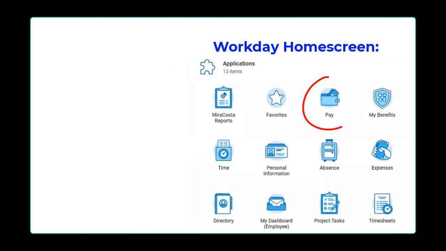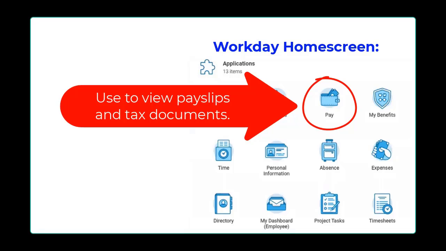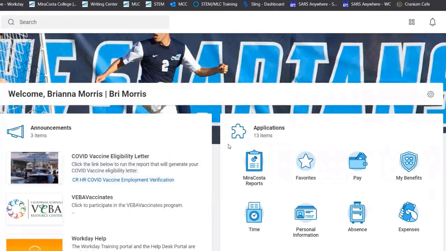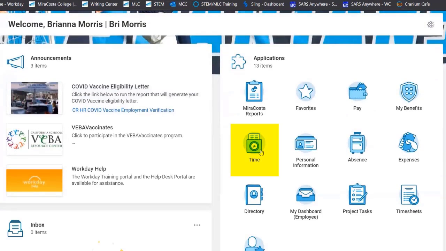So make sure as you log into Workday, you'll see a lot of different things on the home screen. You can use the pay worklet to view pay slips and tax documents. Today we're really going to be talking about the time worklet. That's where you enter and submit worked hours or HF and sick hours. So Bree is going to show us how.